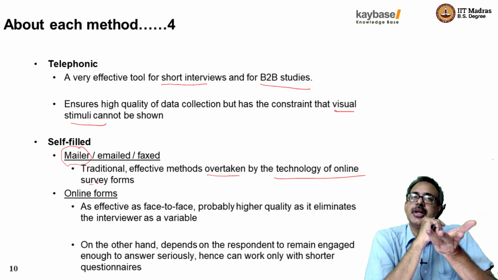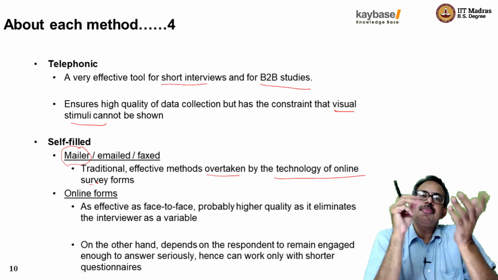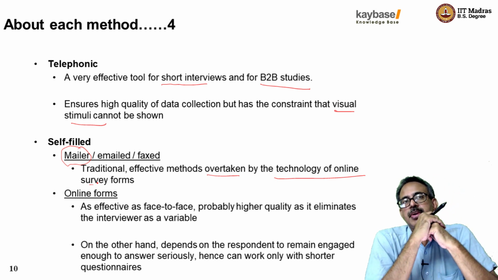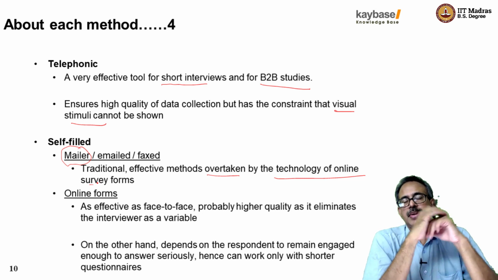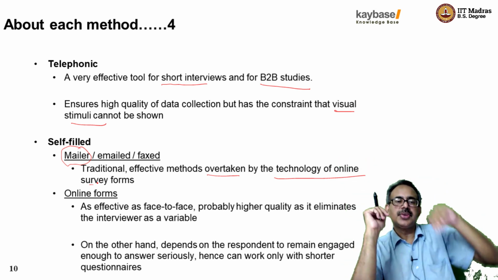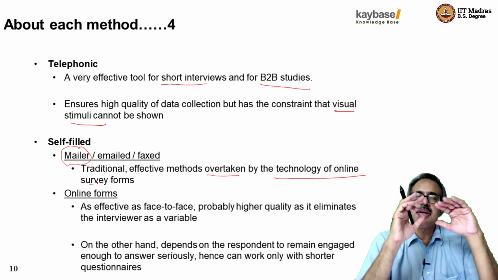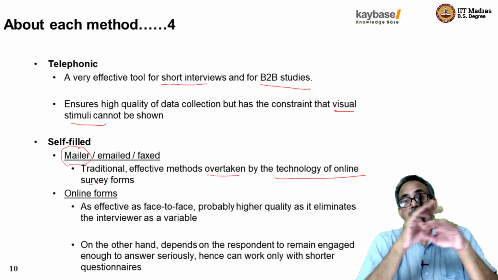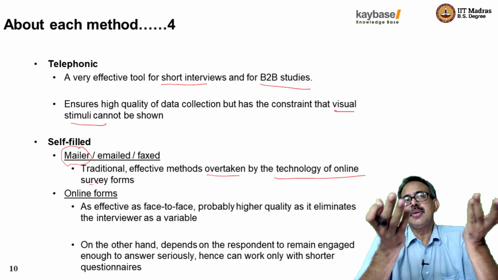And an online survey, every logic can be built into the online survey. So if the interviewer says, have you ever used this brand? And the respondent says yes, then yes means you should go to this question, no means you should go to that question. This can be done by the interviewer, this can be done by the online. But with the online, it will be done error-free every single time. The interviewer can make a mistake, but the interviewer is a human being.